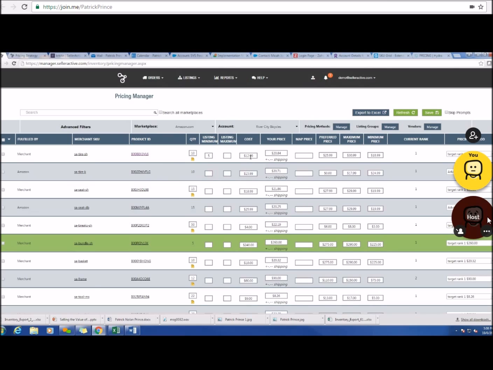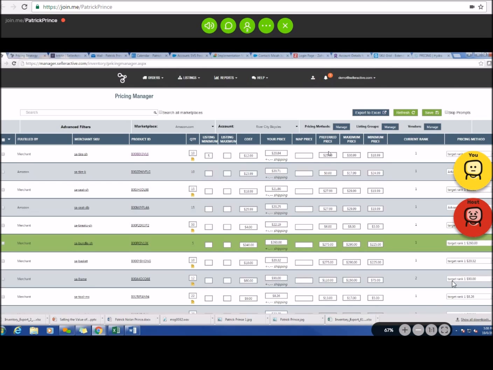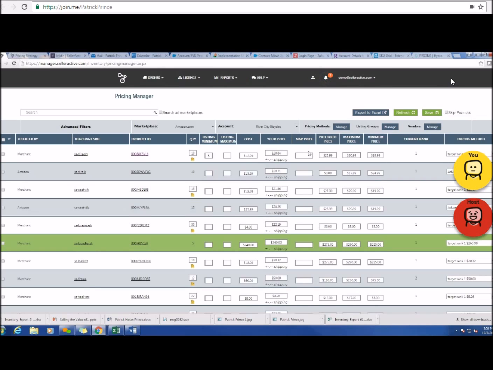We have clients that have 10 SKUs to a million. All we have to do is make sure you have the right cost, how much it costs you, the price you want to sell it for, your default price, and then MAP pricing if you can't go lower, and the selling quantity. Then we have preferred pricing and maximum pricing, and the minimum and the floor price go into the equation. That's how our repricing structure will work.